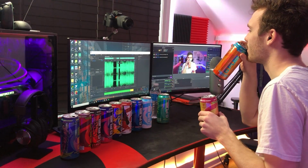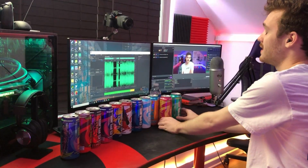Oh wow, it's kind of weak. It smells a lot stronger than it tastes. Definitely tastes very close to Rainbow Sherbet. I feel like a sherbet has a bit more of a sourness to it though. I kind of think I even like Bahama Mama more than I like this. Let me try this one out one more time here. Yeah, this one has a bit more of a punch because of that orange in it, and this one's just, yeah, kind of weak. Okay, so I think this one's gonna go at the bottom of the list.